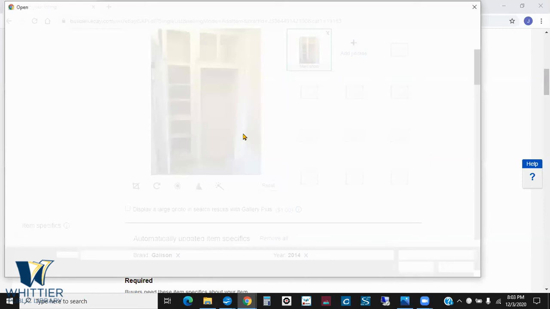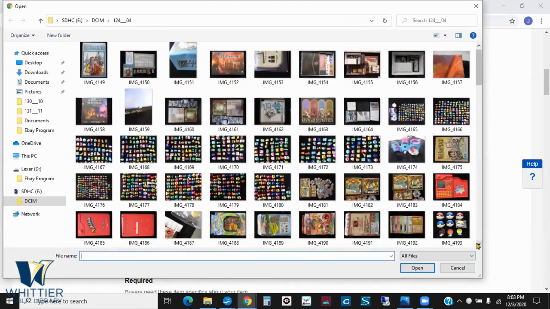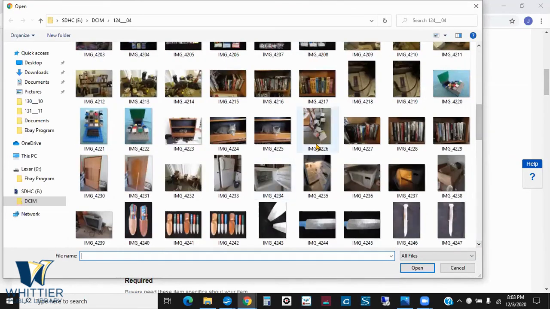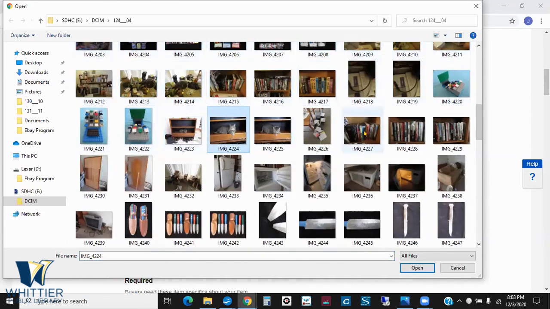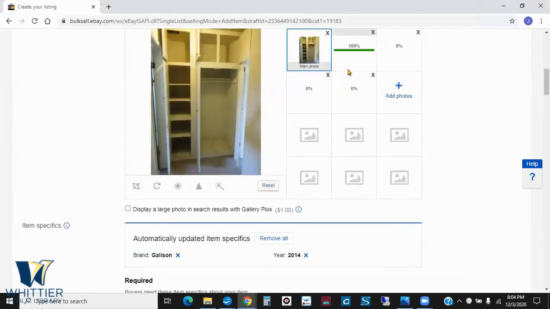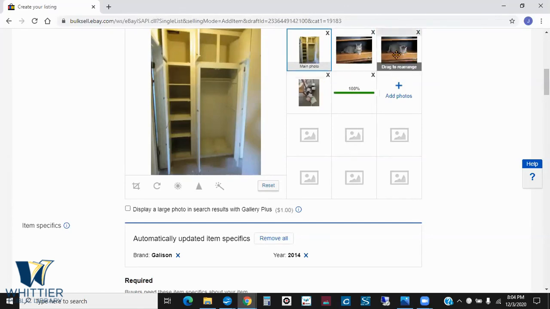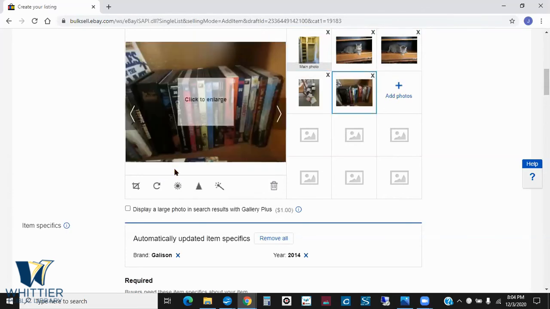Now, if I want to add more photos, I can click add photos here. I'm going to bring that up again, and then I'm going to click this one, and then I'm going to shift click. I'm now picking these 4 photos. You're going to get a cat, you're going to get some DVDs. Click open. Now it's going to load those photos in. And you can add up to 12 this way. So that's how you're going to add your photos. And if you go back later and you want to add more photos, click add photos here, you can add more.